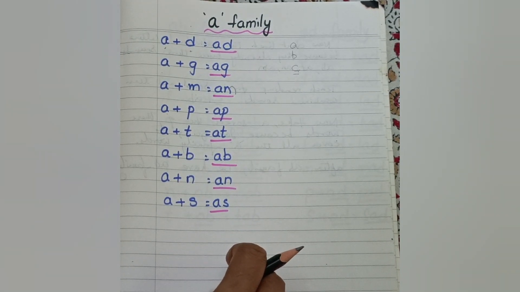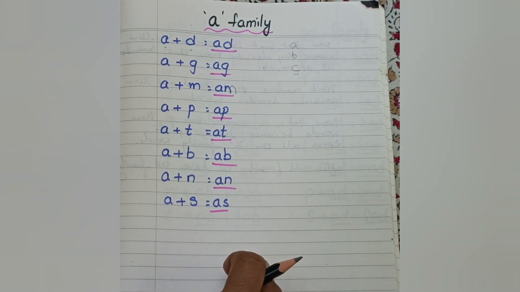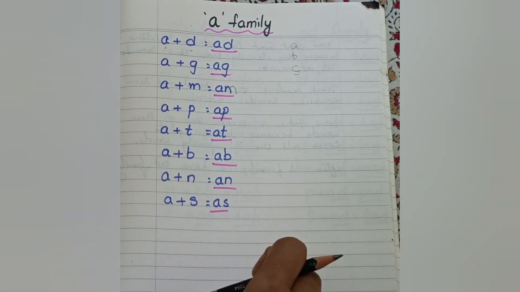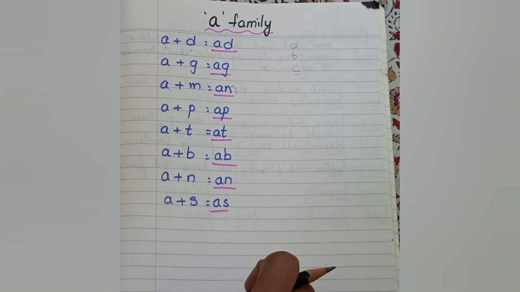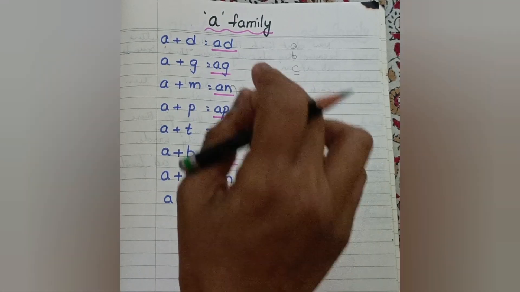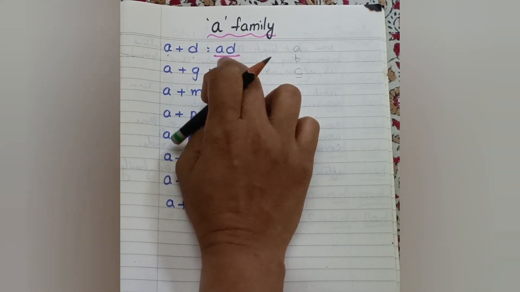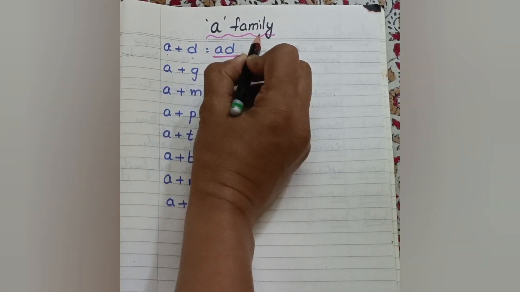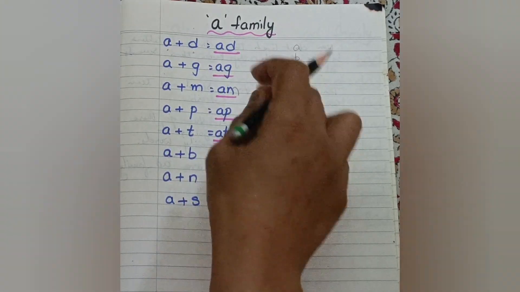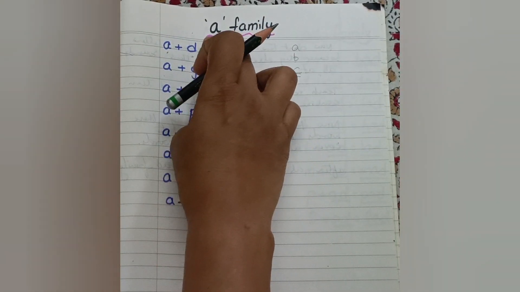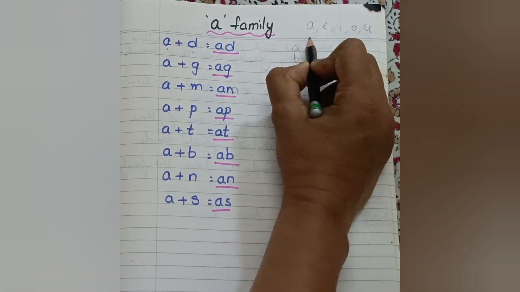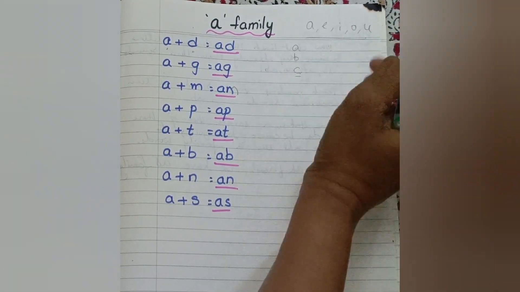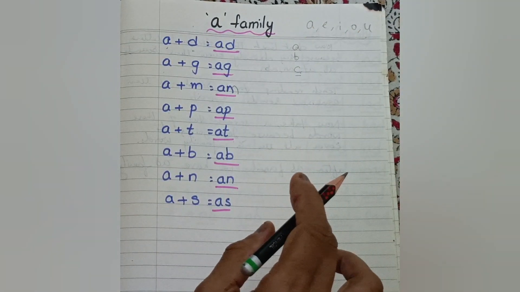The series is related to basic phonics - how to teach and when to teach, when you have to start reading, and everything I'm going to share in this series. So if you're watching my channel for the first time or you have not subscribed yet, please do subscribe. In this video we're going to see the A family, CVC words, or A sound blending. A sound is A. Vowels: A, E, I, O, U. These are the important sounds which we're going to blend. So let's start.